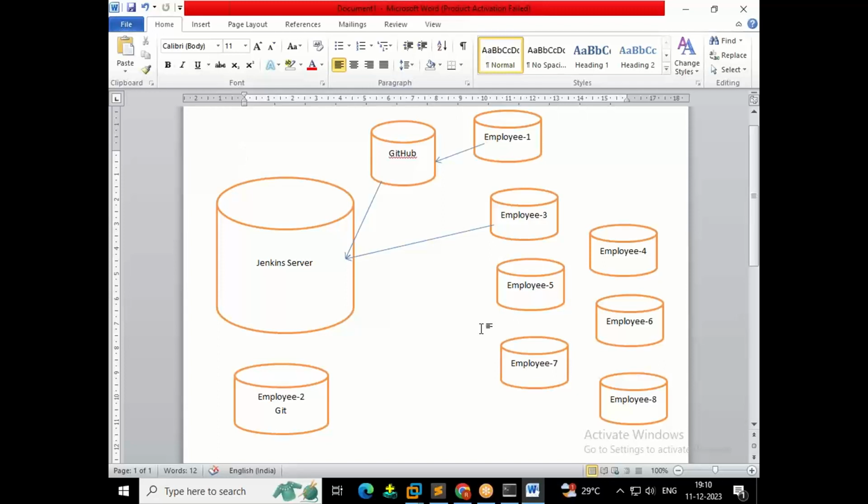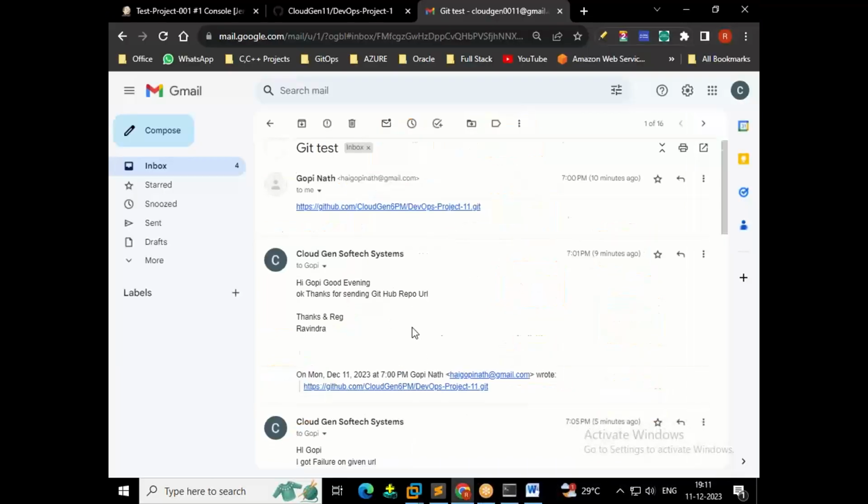To avoid this confusion and gap, what do we have to do? We need to configure one transparent job, where the entire team of 8 members accesses one single mail. That is a transparent mail. You got it now, guys? If we send the build output to this transparent mail, every person will receive it and check the logs, whatever we are seeing here.